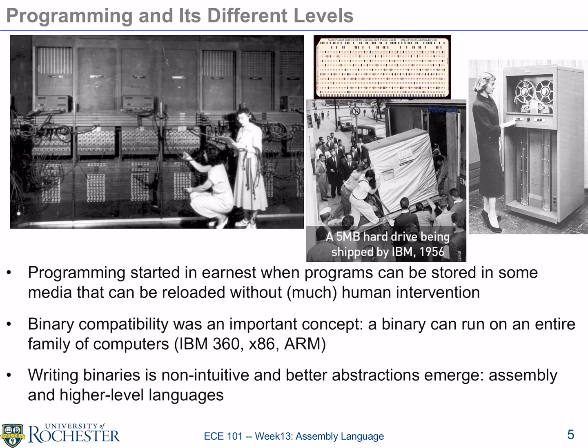Again, at the dawn of the computing age, programming wasn't done with any of the comfort that you imagine today. In the ENIAC, we had to actually hardwire things. And later on, things got easier. You can scan things, so that's your input mechanism. So this gets loaded into the computer, but still mechanical. Later on, you have tapes, so you can store the program and retrieve from it. And this is a hard drive that is 5 megabytes. It's not terabyte, not gigabyte. It's 5 megabytes. Look at the size of this thing.